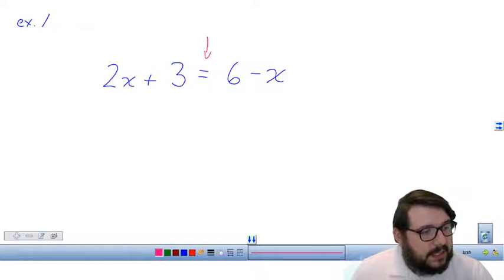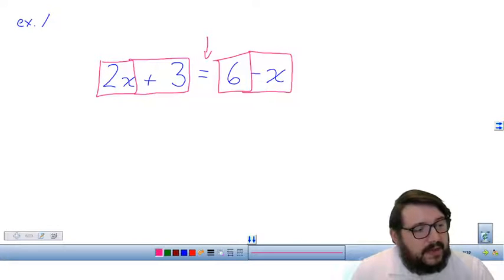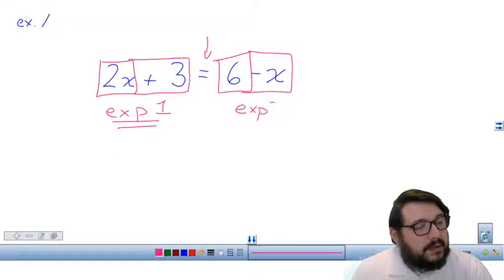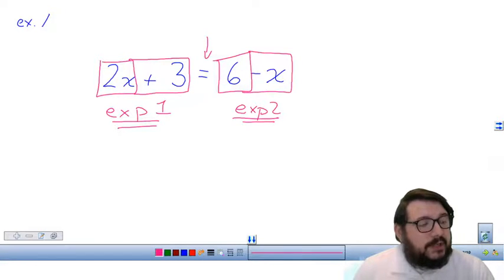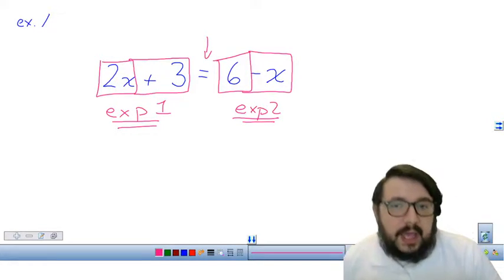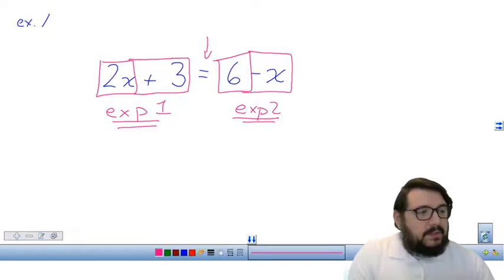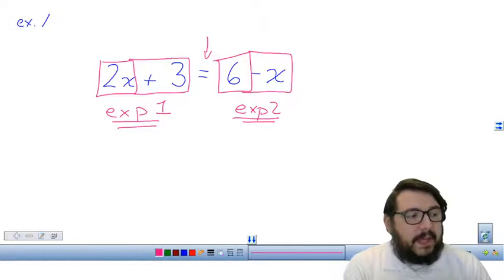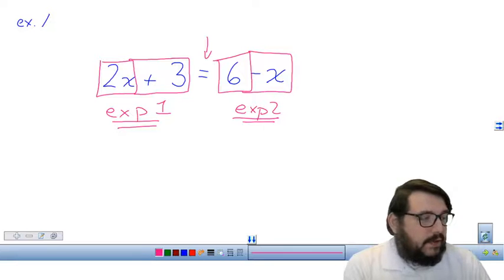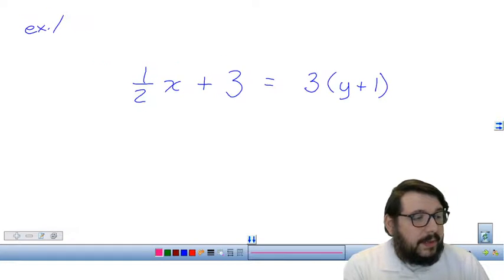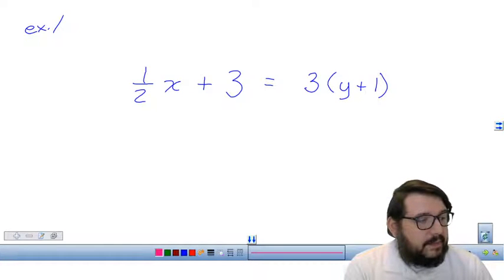I have the equal sign in the middle. Now I'm going to identify my terms. And now that I've identified my terms, I can pretty much identify my expressions. Expression number 1, expression number 2. Please notice that the equal sign is not a part of expression number 1 or expression number 2. It's the barrier between them. And that's why it does not end up inside one of our pink term boxes. If you're watching this and you're thinking, what's a term? That's something that's in a previous video. So if you want to go back and watch that, that would be perfectly fine.